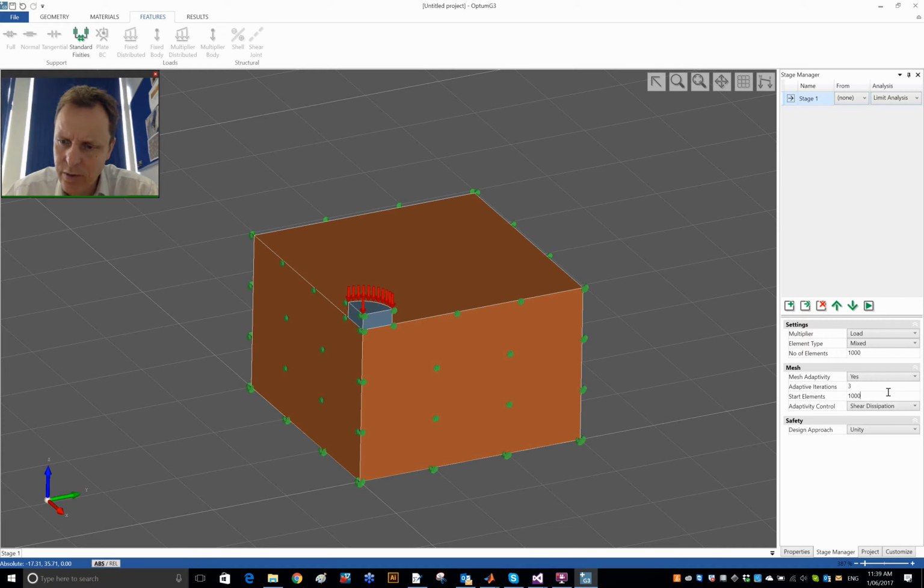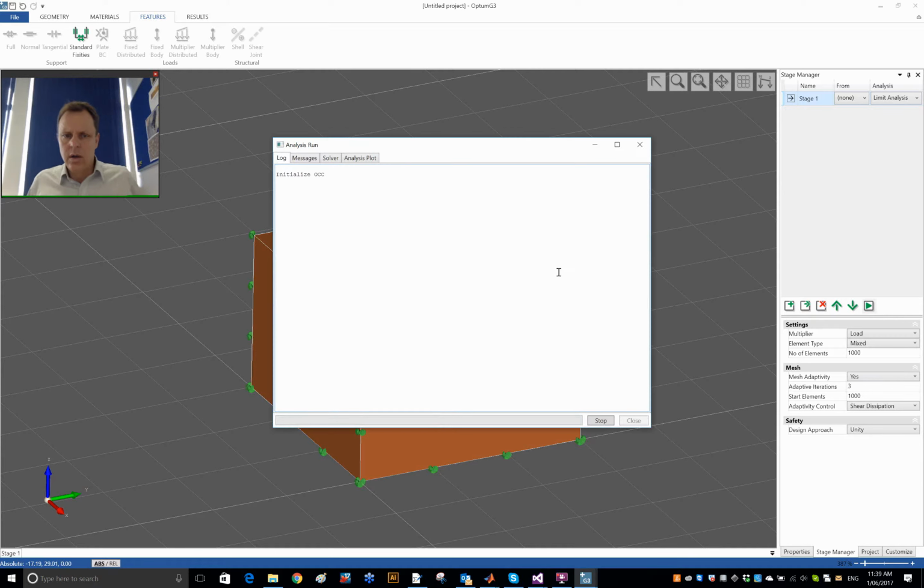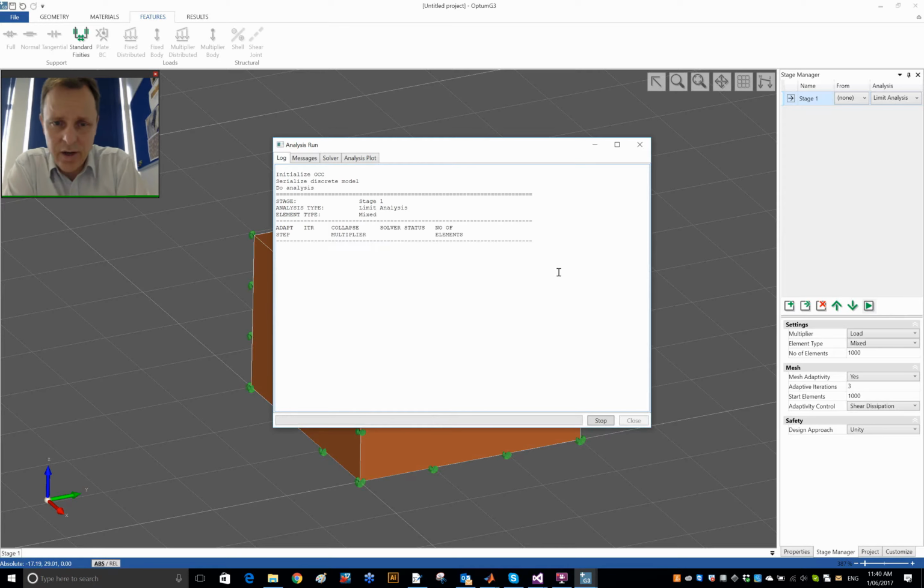So basically we create a uniform mesh first, solve the problem, that's the first iteration. Then in the next iteration we adapt the mesh to the solution, and then we do that one more time, a final and third time, and then let's see what happens. So I press here, and that kind of looks like G2 as well.